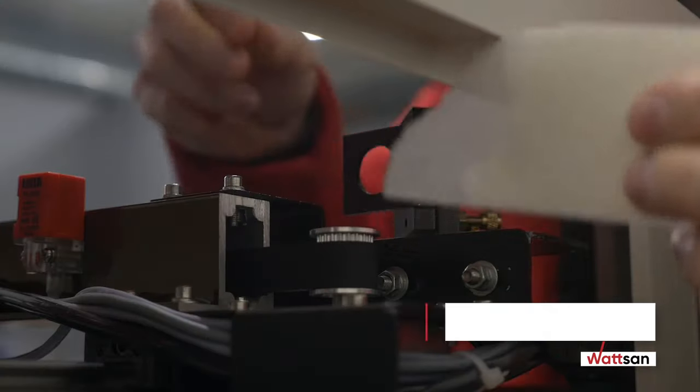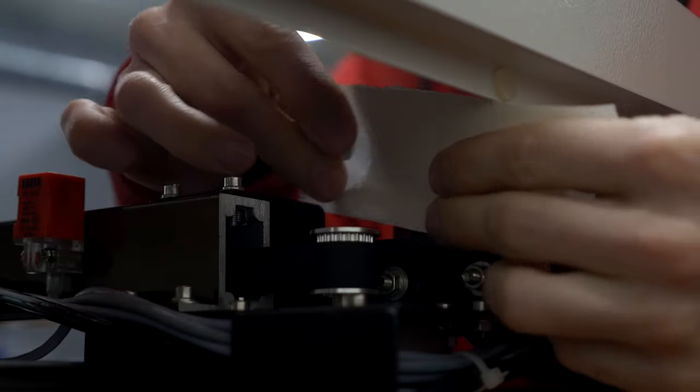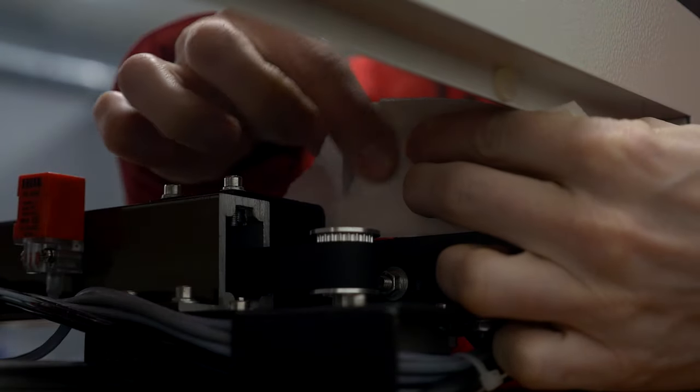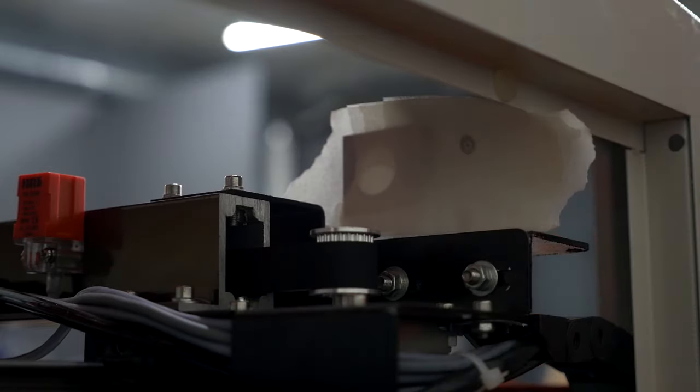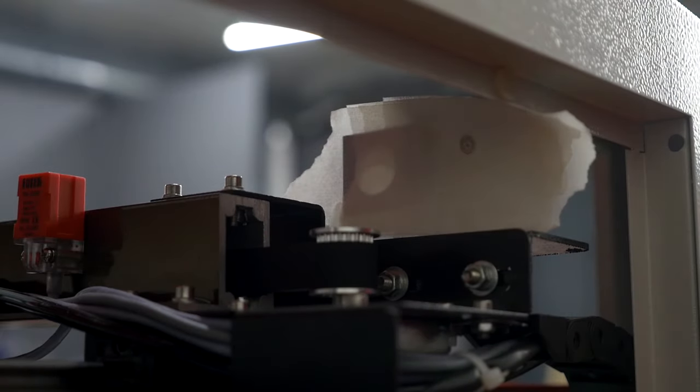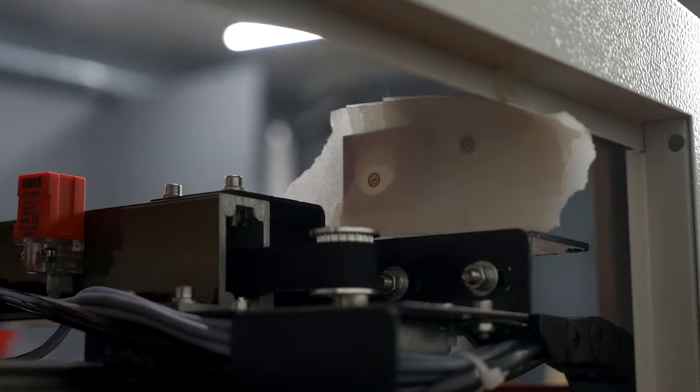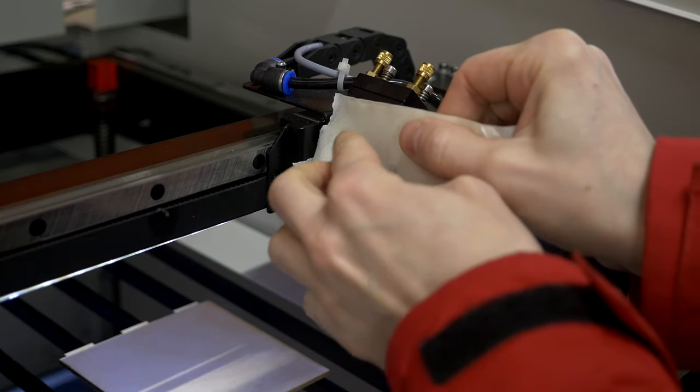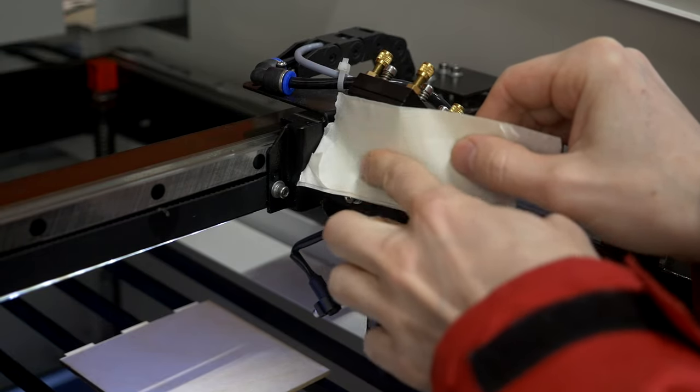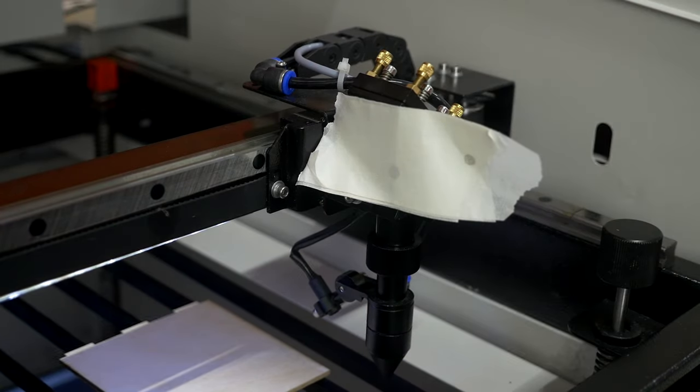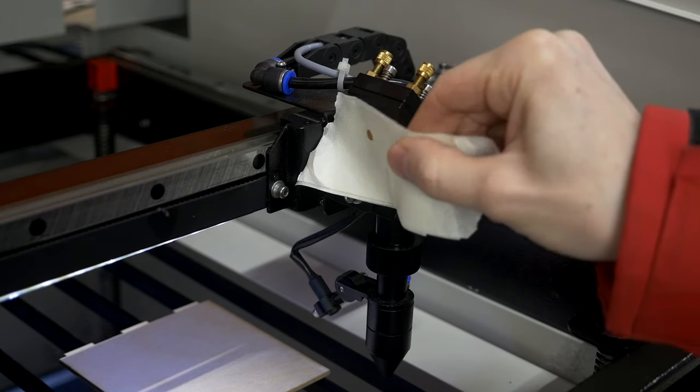Alignment is necessary for laser radiation to equally affect the material at any place of the working area. Wherever the laser head is, the laser beam should come to the same place, to the center of the hole on the laser head. Alignment is completed.